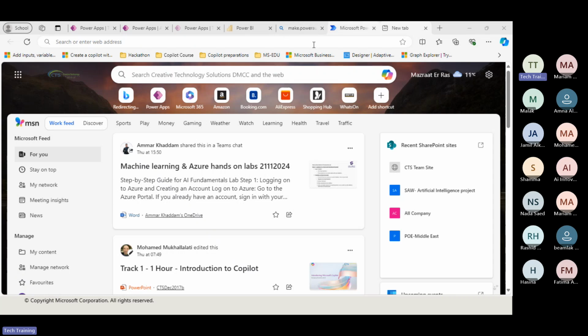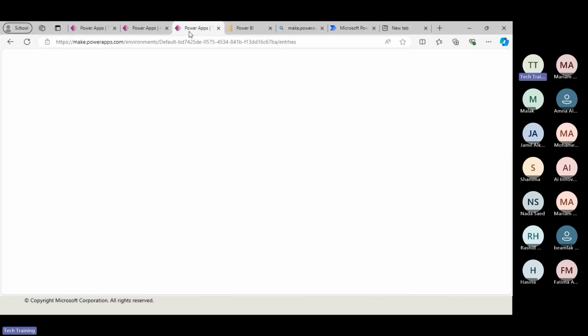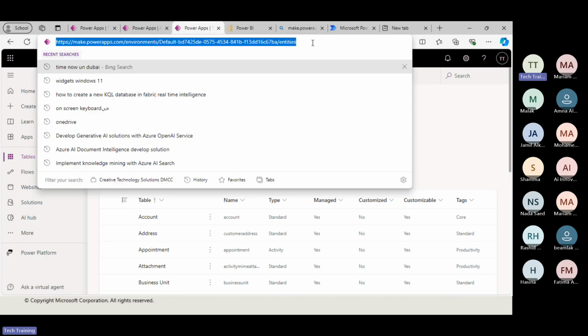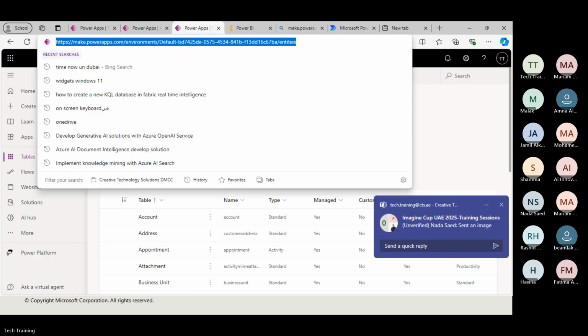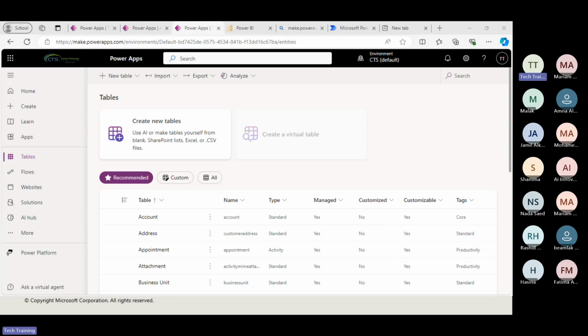This is the first one. And this is the Power Apps. Okay, give me 1 minute, Nada.